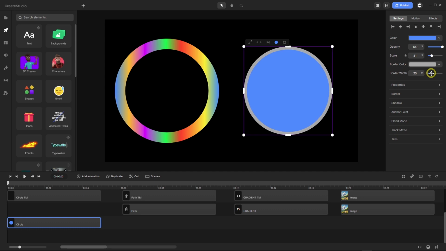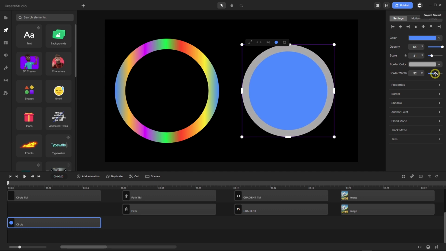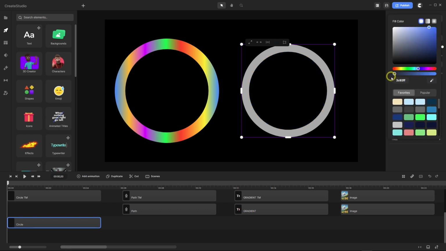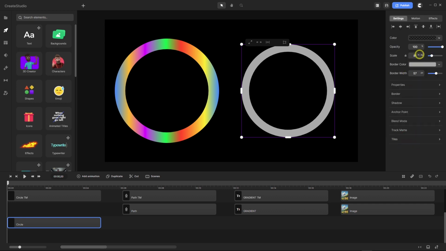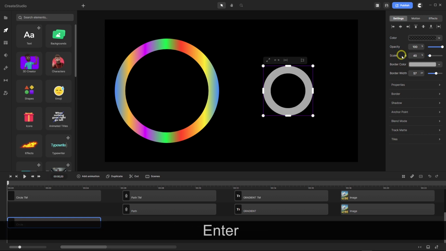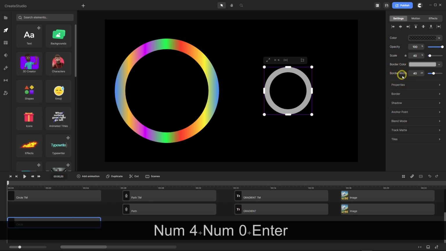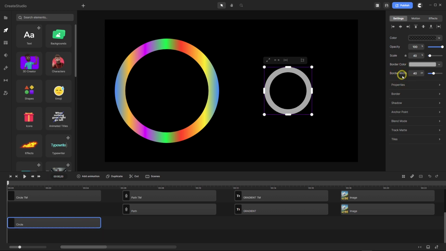Let's go for a border and get rid of the fill. Now let's say you begin not with the default but with 40%. So I go to something like 40. And let's now add a gradient.